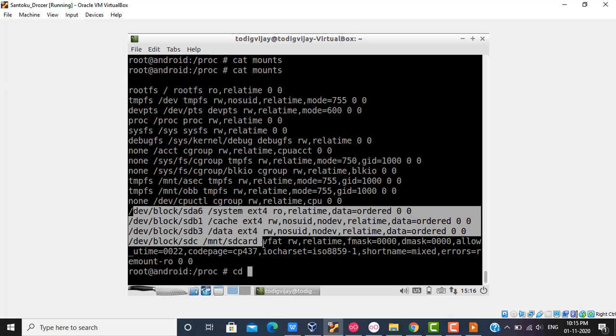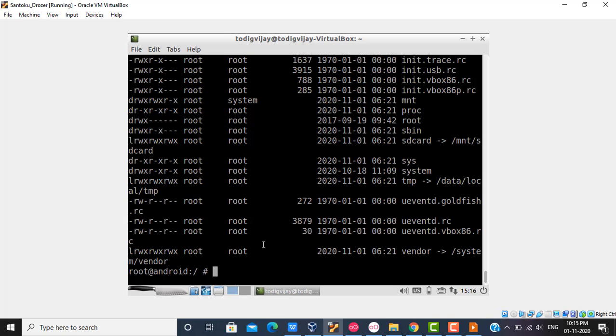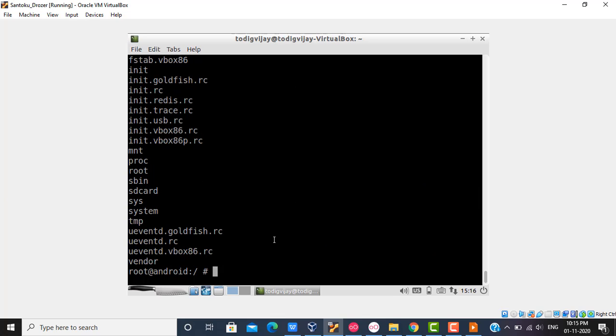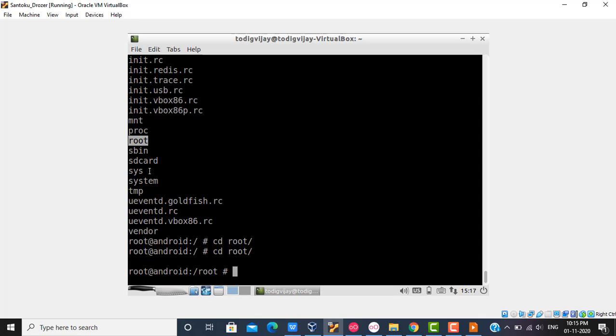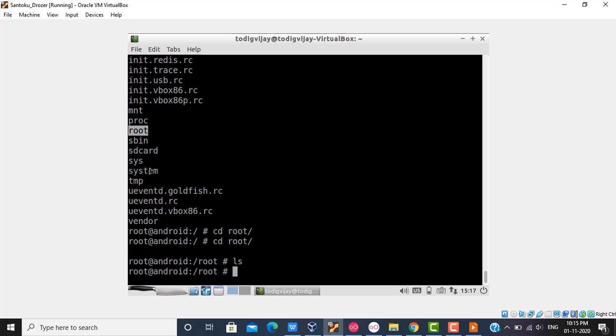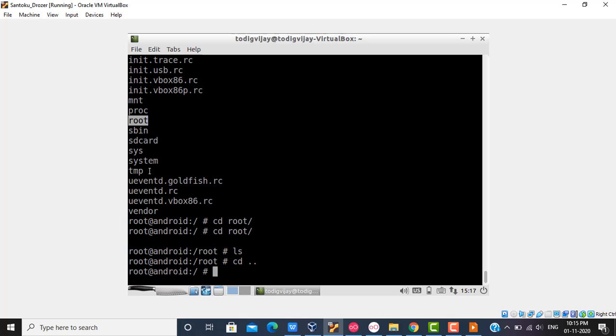Okay, so let me come out from this one, ls -al. Instead of that, let me write ls. Now after proc, you have one more directory called root. Now remember one thing, this root is the home directory for the root account, and these folders can be accessed only if the device is rooted. So I think we already have access to this one. I don't have anything inside root, but if your mobile phone is not rooted, then you don't have access to this directory.